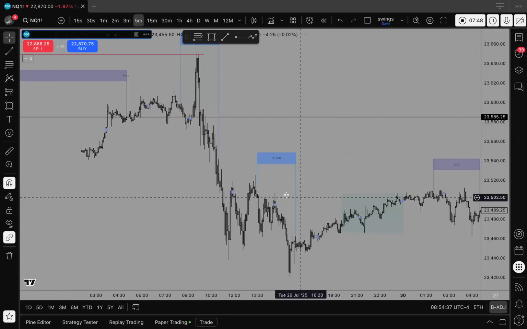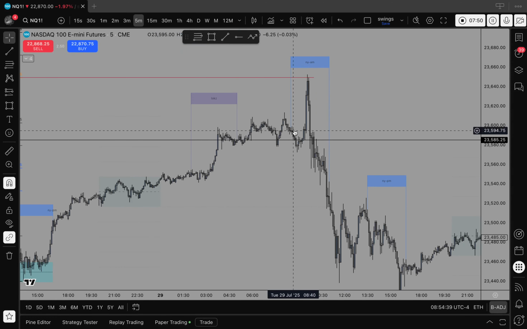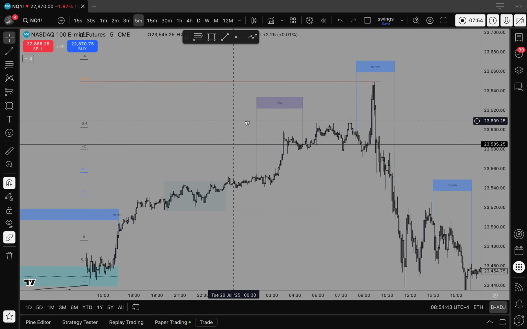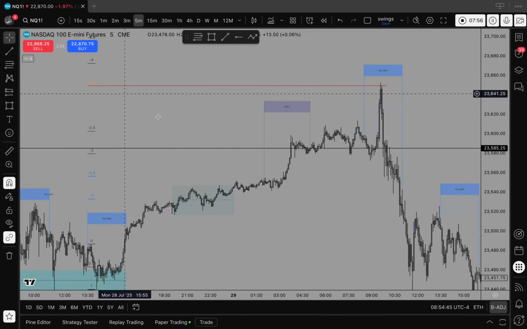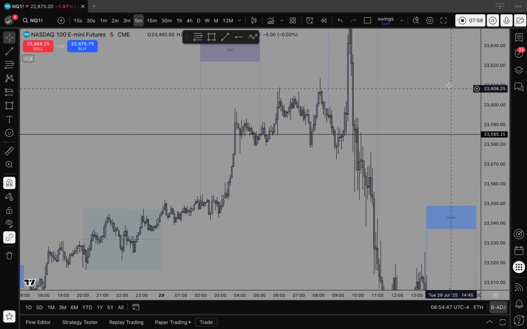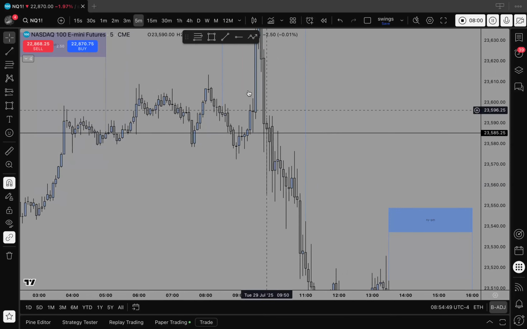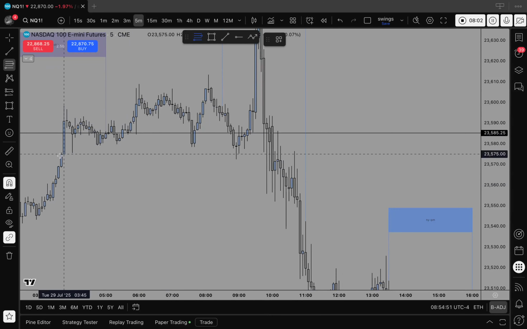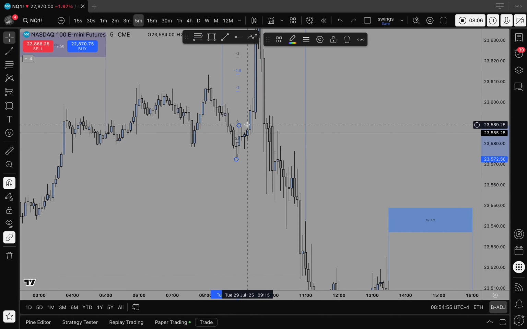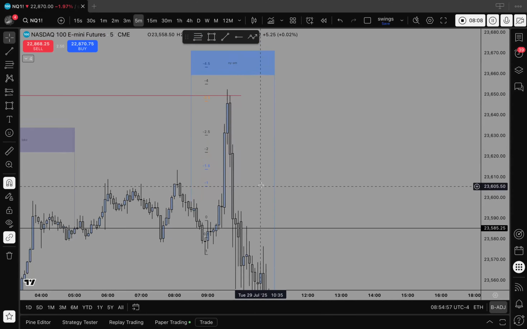So since this accumulation is very big on the 15-minute, and we were so close to that 3.5, you can just go to the 5-minute, and what would we do? We go into the 5-minute, and then lower low of the accumulation would be right here to the break structure, broke structure right there.